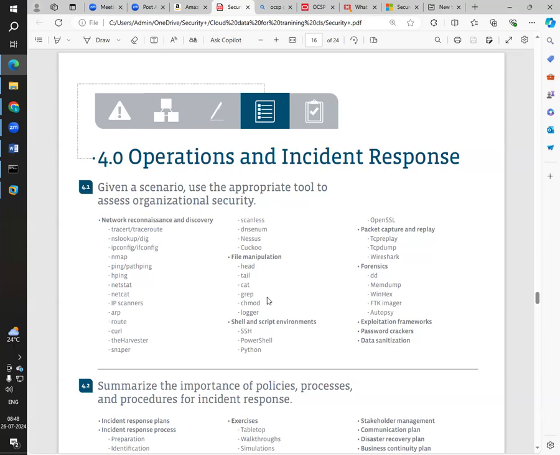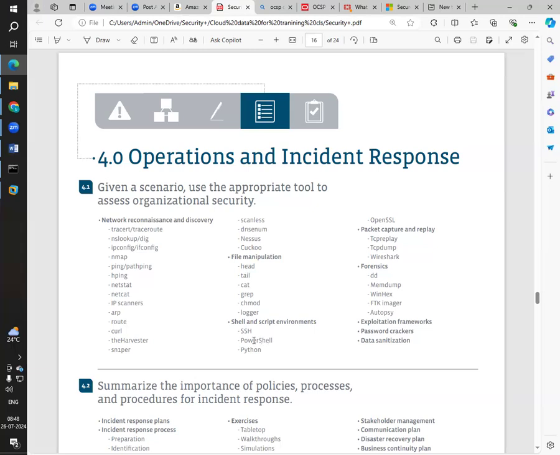Let's say if I'm looking for an operational file, I just give the word operation, and it will bring all the operation related file names. With chmod, I can change the file rights. Let's say I have only view rights, I can change it to write. I can write and remove or delete. Logger. So these are the file commands.